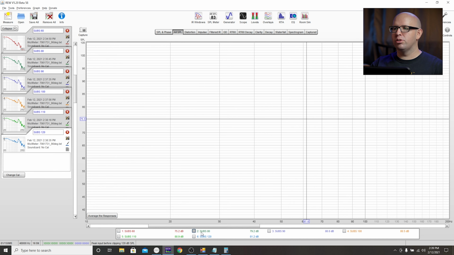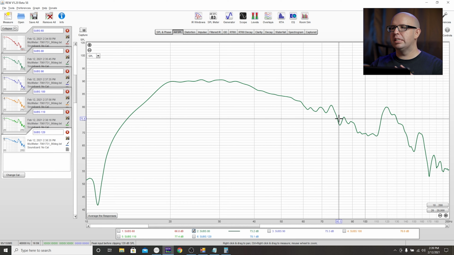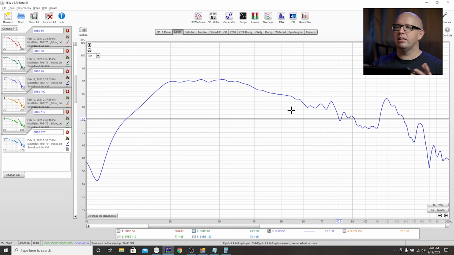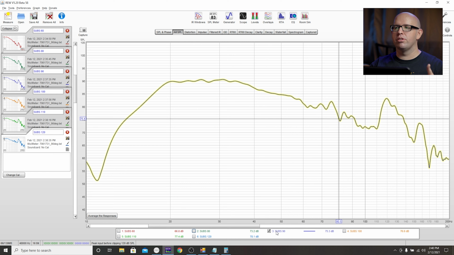So we'll go over to 80 and we'll see that if we look here, it should be around this area here. This is our crossover. And then we come over here. So we're just going to see this increase as the crossover goes up. Makes sense, right? The subwoofers are playing more here than they are here with 80 because they're now responsible for more Hertz, or actually from 80 to 90, it's 10 Hertz. So we've got a 10 Hertz increase there in terms of overall output.